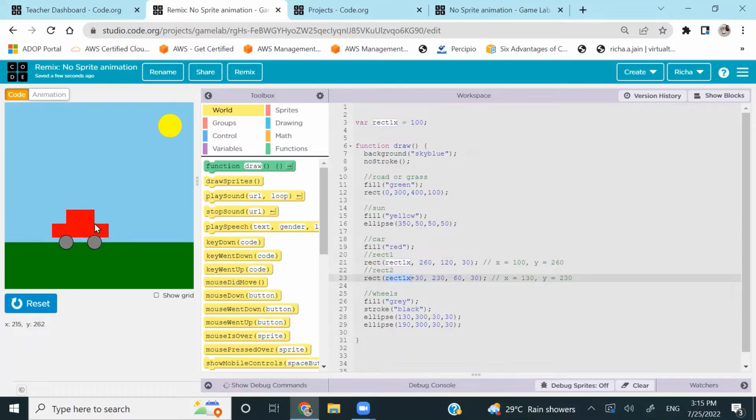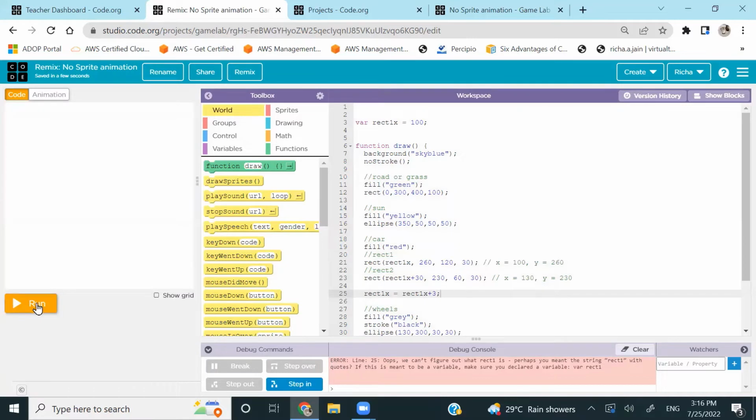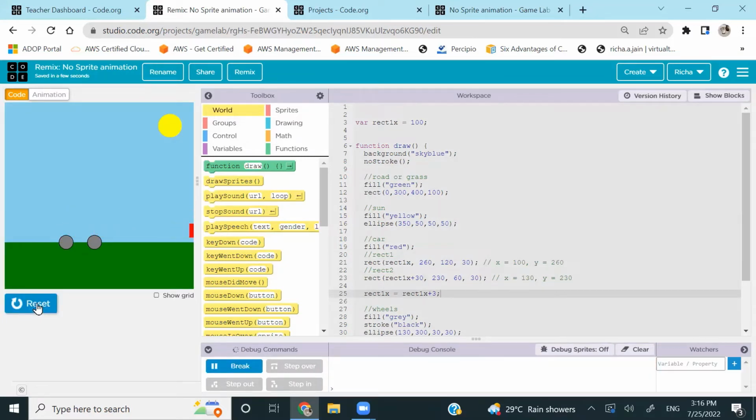Now when we want this car to move in the right direction, what do we want? We want the x coordinates to change while the y coordinates remain as they are. So I'm not going to touch these y coordinates for now. What we will do here is change this rectangle 1 x coordinate. We will probably increase it by 3 and see what happens. This was an error because the rect1 variable was not defined. Okay, do you see now we have given this drawing a motion.